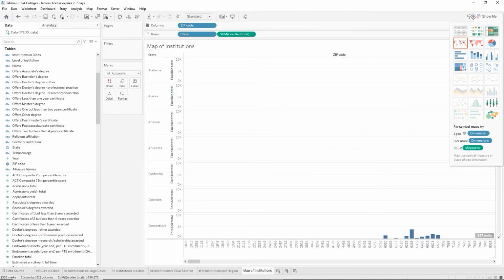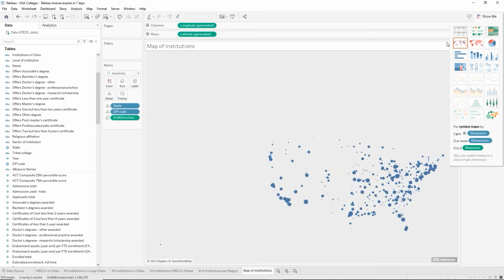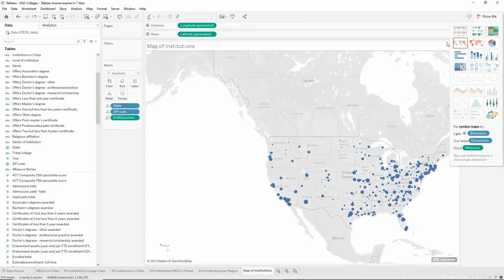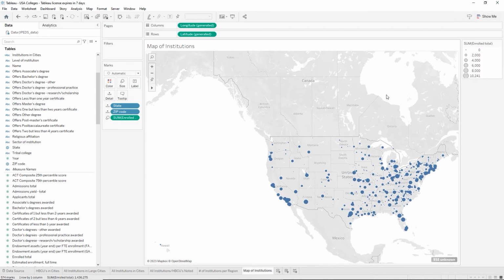And then we're going to go to Show Me, and we're going to select the symbol map because we have geographic roles that we use, state and zip code. Of course, we can make it into a map. And I'm going to collapse Show Me.